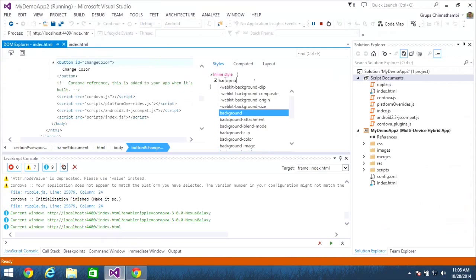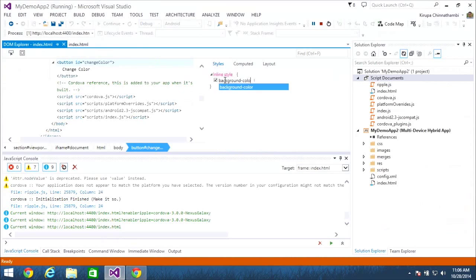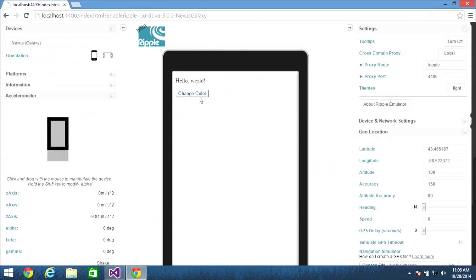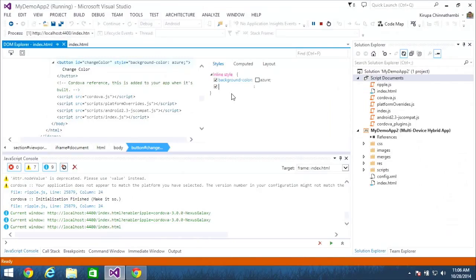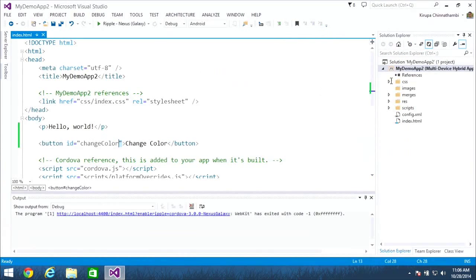So what color should I go with, Eric? Wow, a blue one? Let's go with blue. Let's do Azure. Just, given that we're Microsoft, let's do Azure. And if I were to jump back into Visual Studio, the Chrome, you can very quickly see that the value as specified here is being displayed and updated in real time in Ripple as well. Yeah. So you can make a lot of visual tweaks just by using the functionality you're probably already familiar with. If you have a browser-based workflow that you love and you're very familiar with, our goal is to really not have you learn or relearn all of these things from scratch, but actually just take advantage of what you already know. So that's something that I wanted to show off. So that's the only reason, Eric, why I hit F5 after making this minor change.